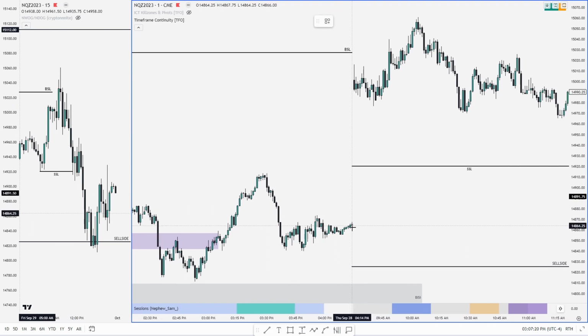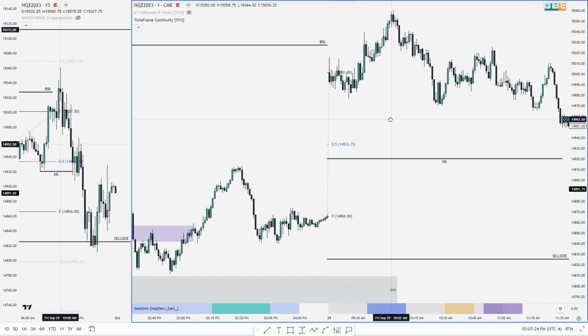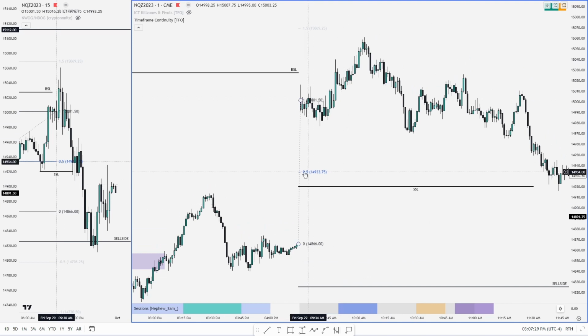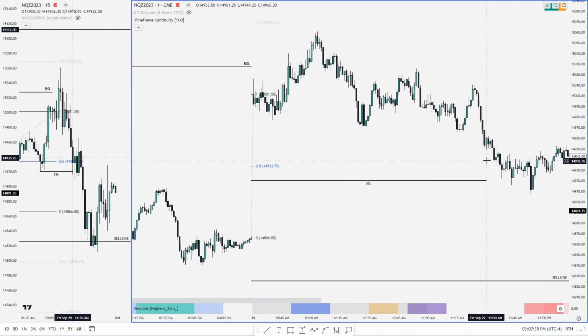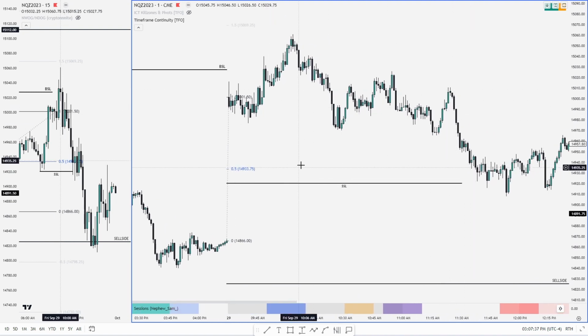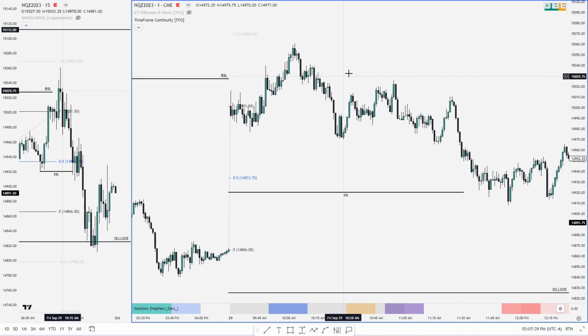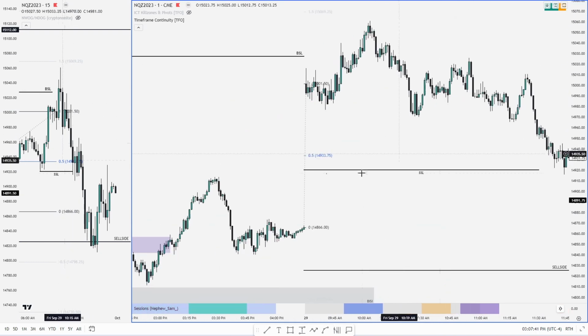Now if you take your fib, you can measure the closing price from the previous day up to the opening price, and you can take the high and low and drag that out, and then a lot of times you'll also measure consequent encroachment of this opening range gap, and you can use that as a target potentially for liquidity or for price to run towards. If it wants to fill sometimes half this gap and then continue in the preferred direction.